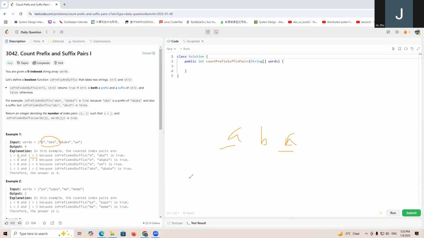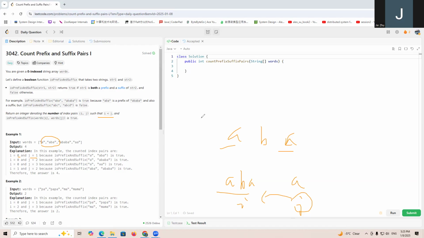But if we have the words ABA and A, then this i is not a suffix of j. And also, we cannot say j is a suffix of i, because we need the index i smaller than j. So that means the order matters.